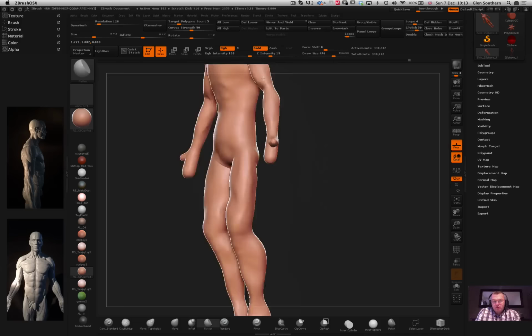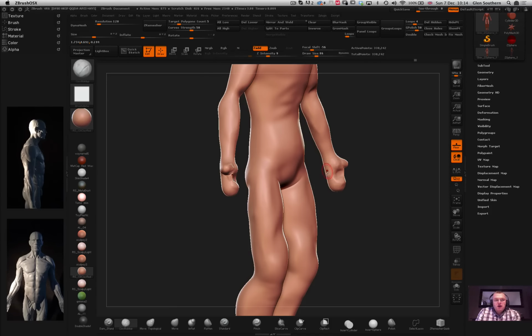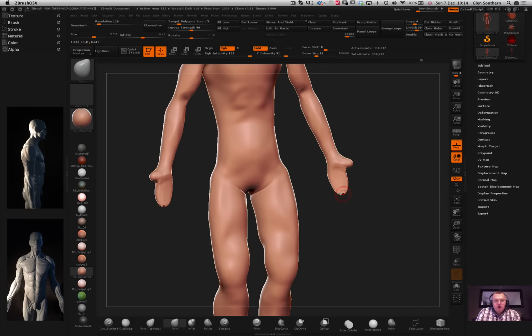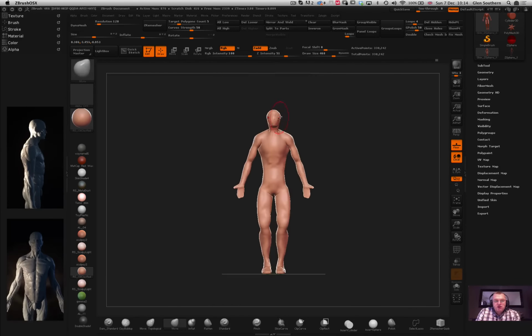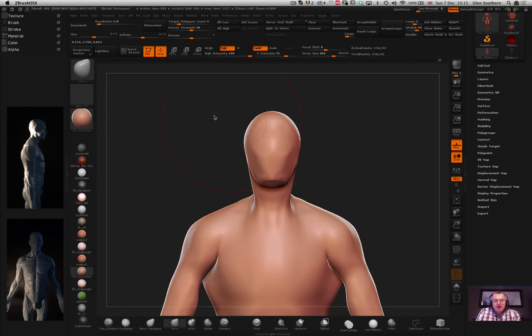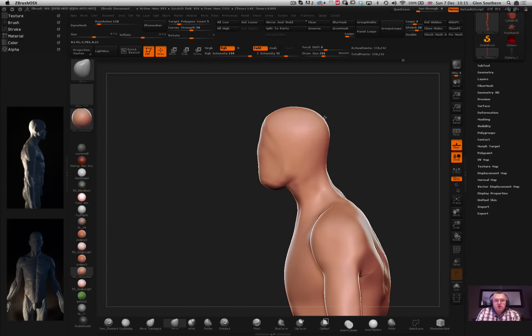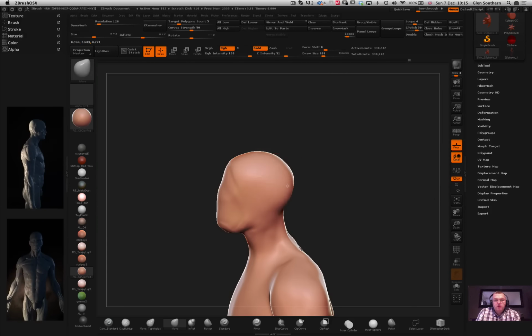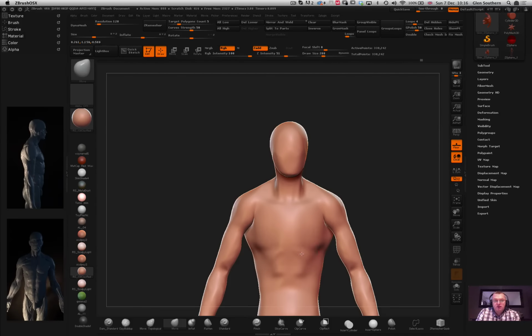If I'm scaling, what I'll do is take the head that I've made, which you'll see in a minute, and using the transpose line, as you can see there, I just wanted to reshape the head slightly to get it to the right shape. I basically set that head as 1, and then in the preferences and units with the transpose line, I set that to 1, and then I know I'm always going to be working to 1 head is 1 unit. So anything that's 7.5 is the full height of the figure.